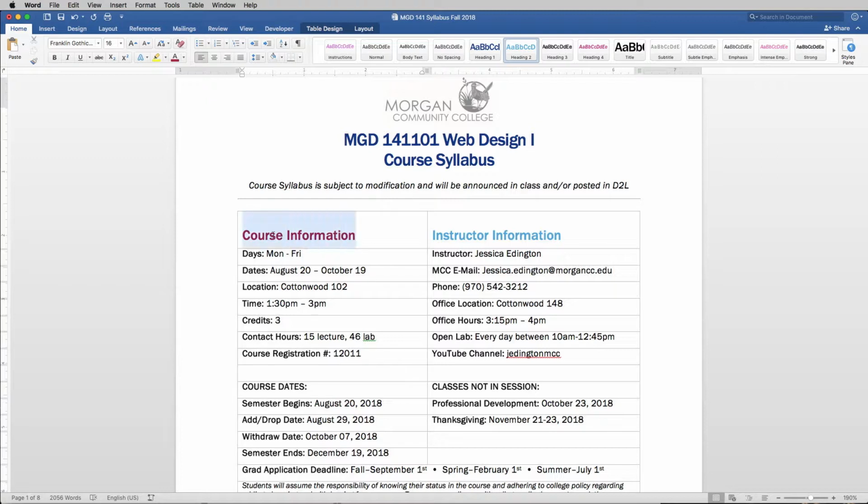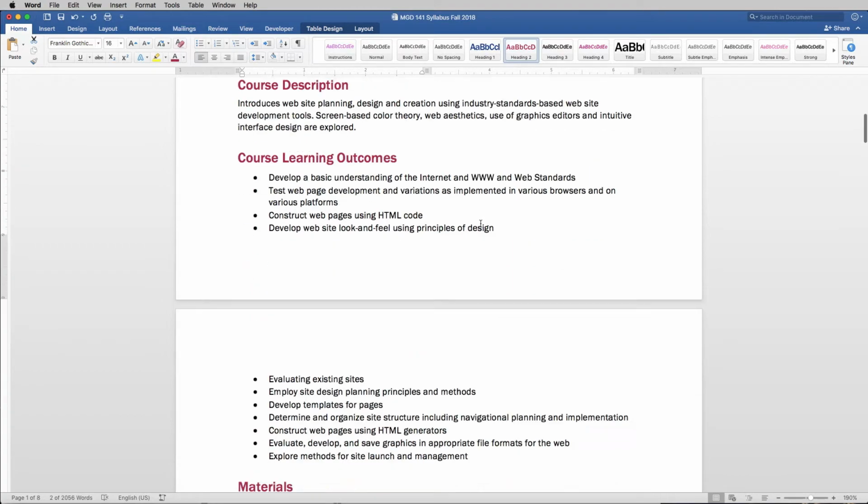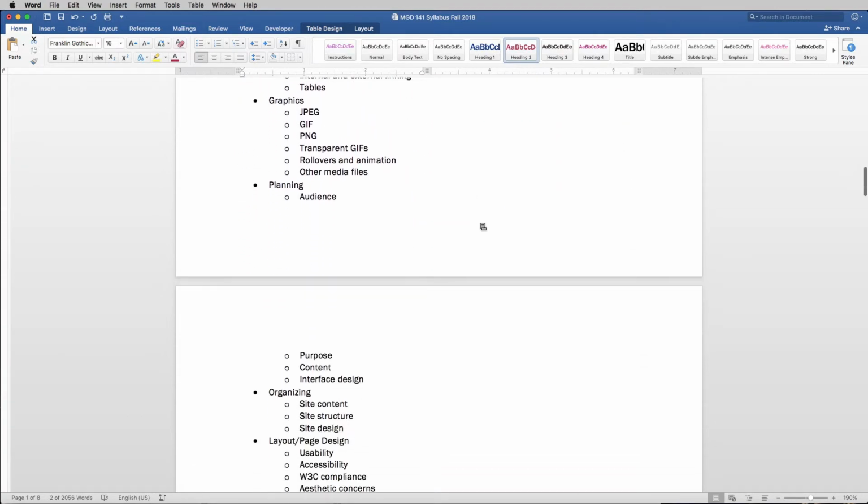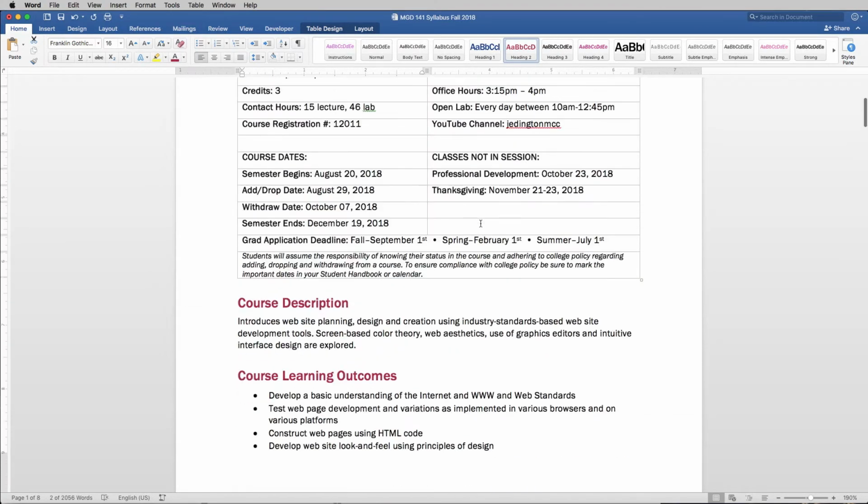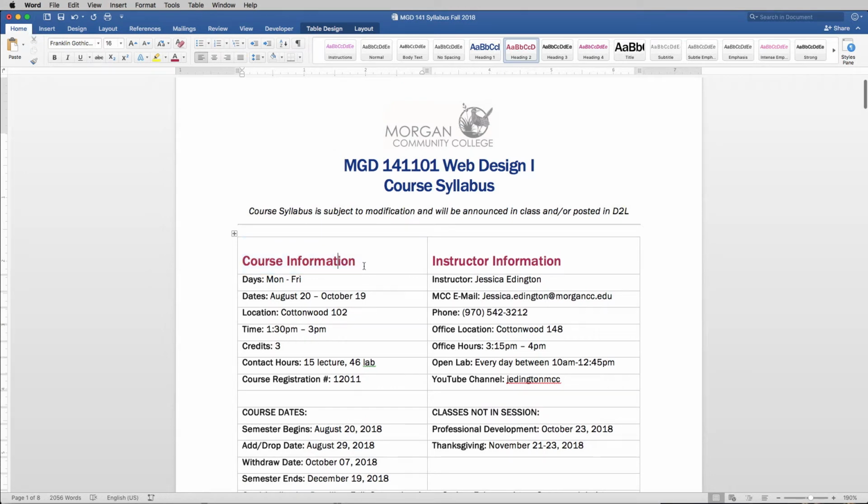So with that, if I highlight it, I can come up to heading 2 on the Home tab, and I can do update to match the selection. And that's going to make all the heading 2s throughout my document the same styling that I just applied to this heading 2. So that's a way to make your own global changes and do a little bit more of a customized font and color scheme.